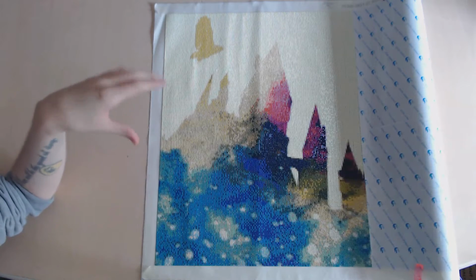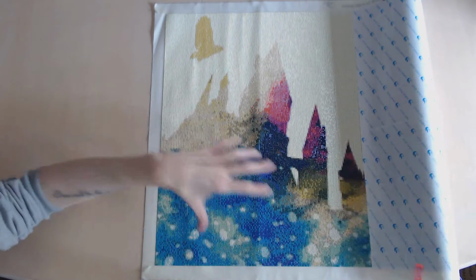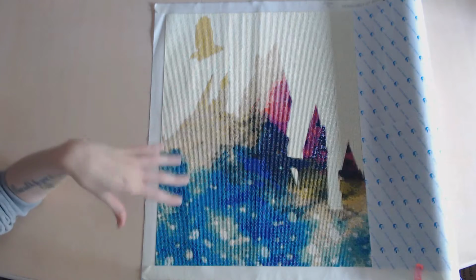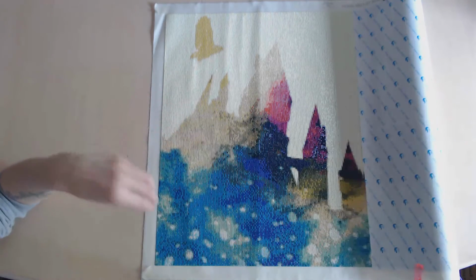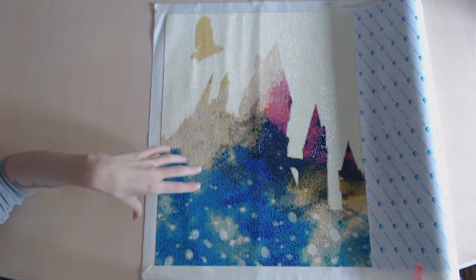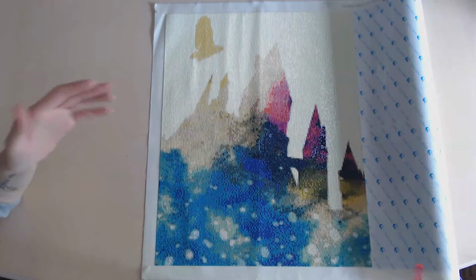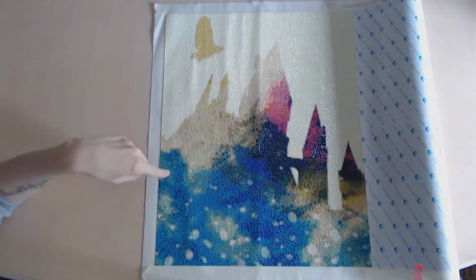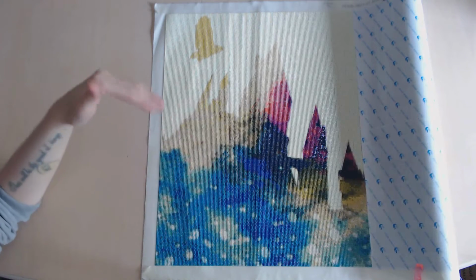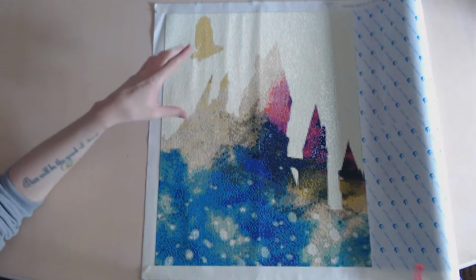So obviously, as you can see, there's a lot of detail even in this patch here to make it look sparkly. Obviously, yes, it does sparkle because it's diamond painting, but the effect gives it a glittery effect anyway. So there are loads of colours in this area to make this shading, which is incredible. With this kit you do have a mixture of confetti, because we've got the shading here and all this down here. You've just got the odd bit everywhere, and then you've got massive bulk block areas.